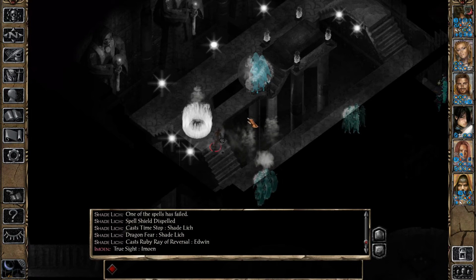Okay, Ruby Ray of Reversal on Edwin is going to be consumed by his Spell Shield. What else you got there, buddy?